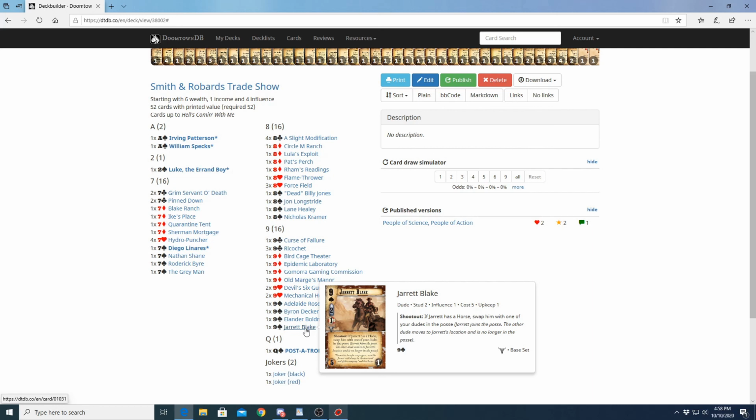And the last guy we got going on here is Jarrett Blake. He's one of my favorite dudes. He's actually probably really weak in this deck, because unlike your deck, which runs a lot of horses, mine really only runs 2. Yeah, the Mechanical Horse. But he's on value. He's 5 cost, 1 upkeep, 2 stud, 1 influence. Yeah, and his stat line is good enough to run. Yeah. If you need an extra stud, mm-hmm.